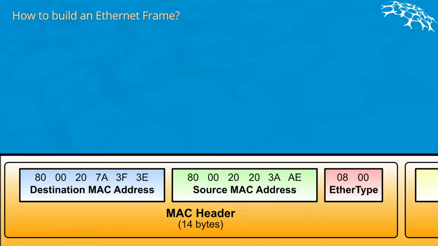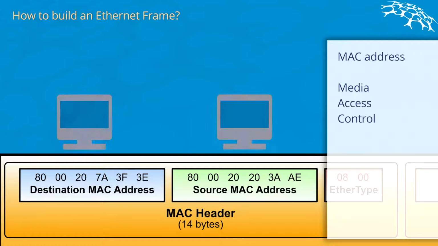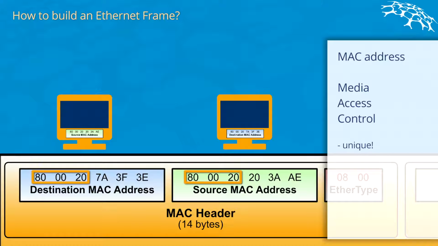Another thing that happens here is that the media access control address was invented. You put two media access control addresses on the frame, one for yourself, which is the source MAC address, and one for the destination, the destination MAC address. The interesting thing about the media access control address is that it exists only once. It's very unique, and the first 3 bytes classify the vendor, and the last part is a serial number of the device. And as I said, they're very unique. This way you can identify a device on the network specifically and can say who the data is for and who sent the data.